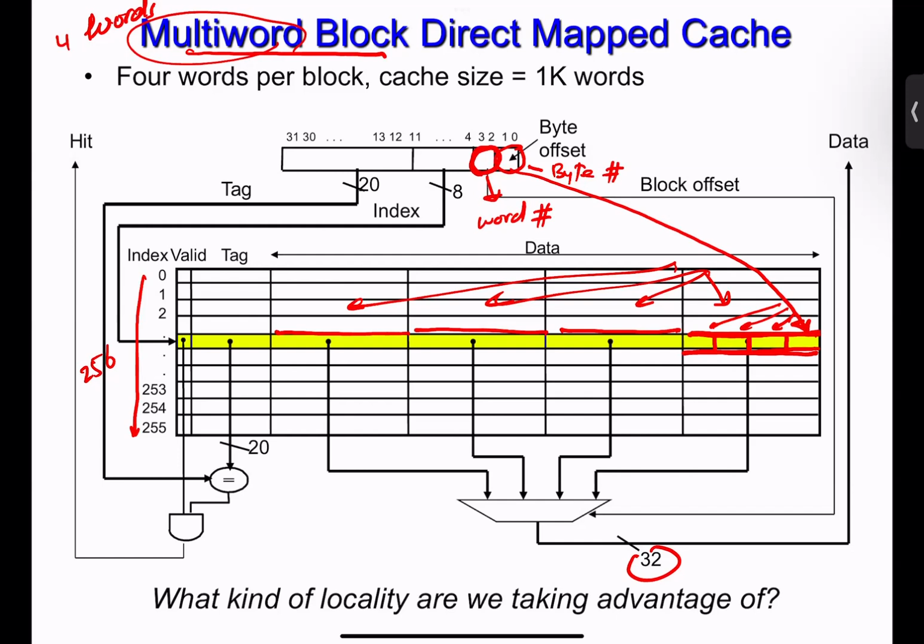How many bits do I need to specify which floor or which block? Log base 2 of 256 is just equal to 8, and that's why the next one shows you the block number. Anything after that will be the tag, and in this case it will be 20, because 32 minus 2 minus another 2 minus 8 will give you 20.